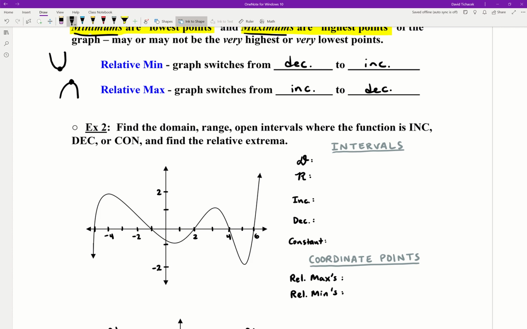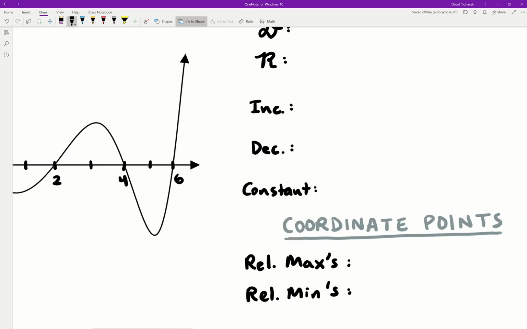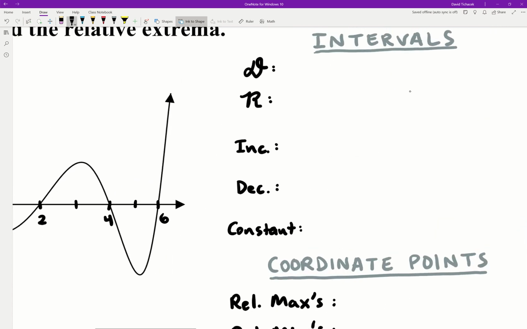So let's actually go ahead and figure out our domain and range here first, right? So I've already incremented this graph. And you'll notice here as you take a look at the curve, if you picture those magnets on the x-axis, I believe because of those arrowheads, we're going to be able to drag those magnets to the curve no matter which input we're at. Okay, so the domain here is going to be all real numbers, which of course in interval notation we just represent by saying negative infinity to positive infinity. We've seen that before.